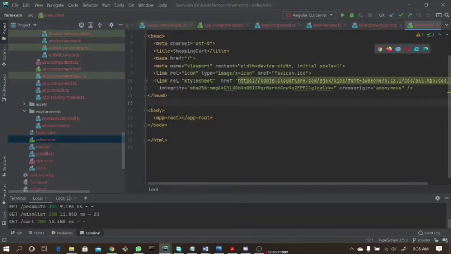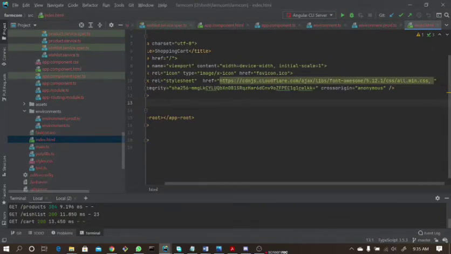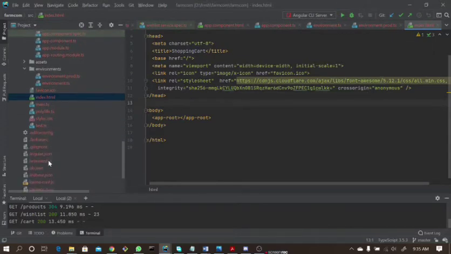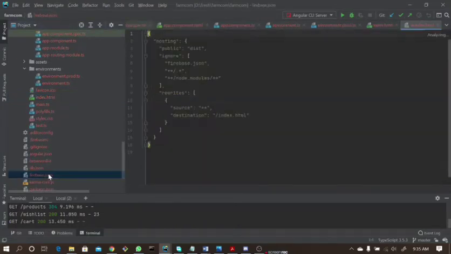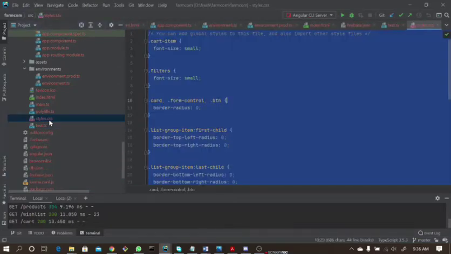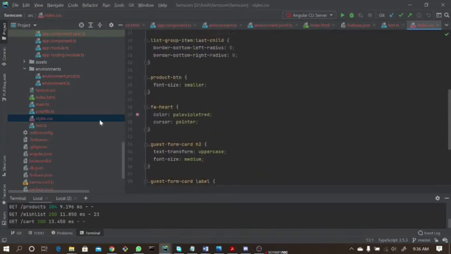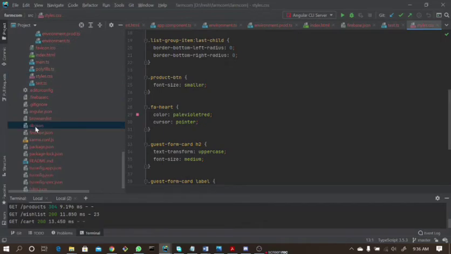In the index, we use a style sheet so that we get an inbuilt template. Even the firebase.json is installed. In styles, we declared all the styles that we're going to use in this application.